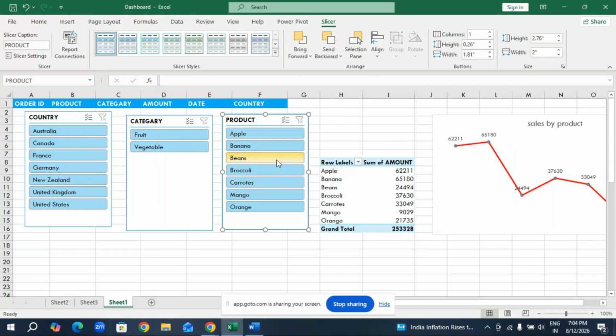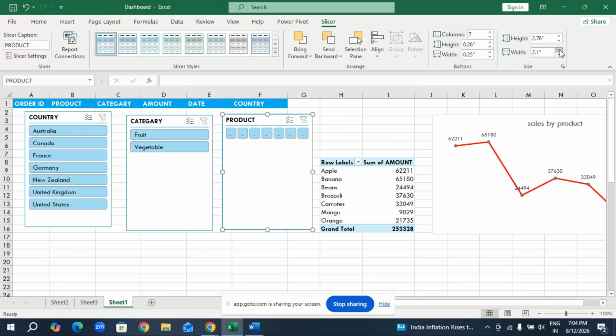No ma'am, I don't want one column. If you want to create more than one column, increase the columns here. Click on that. Now see, already we created 7 columns here, but the data inside is not showing properly. That's why we have to increase the width of the slicer.